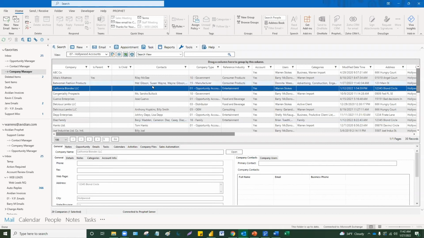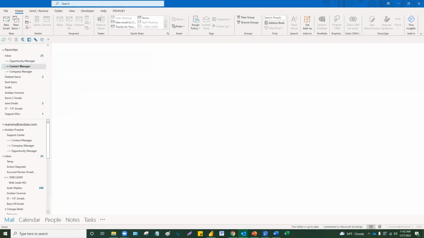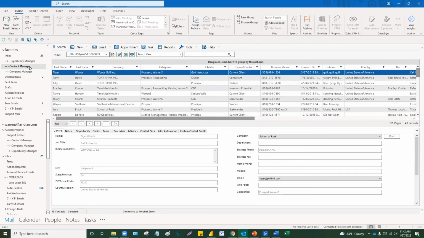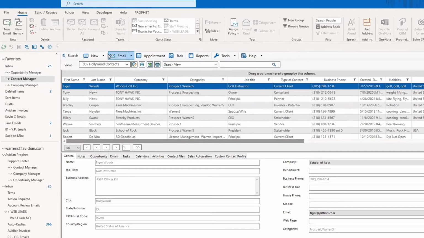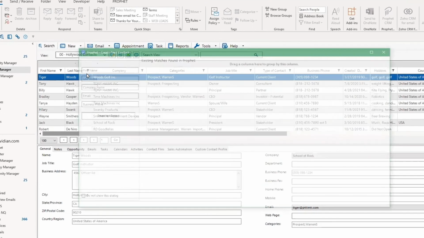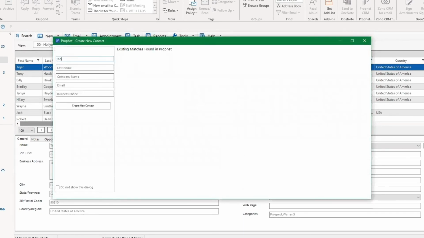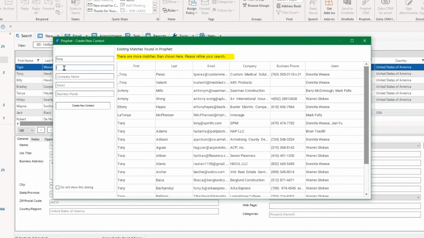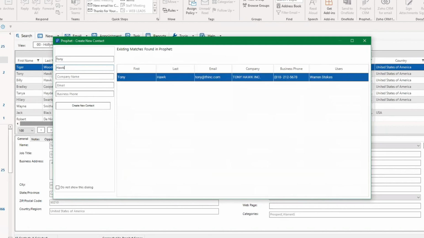So that's deduping. While we're at it, I'm going to also talk a little bit about duplicate prevention. So Profit has an import utility, and that has a duplicate prevention function. But also if you're just creating a contact manually, like so, new contact. This is the contact builder, but it's also your duplicate checker. So you can just start creating the contact. And in this case, it's checking. I got a lot of Tonys in the database, so there's hundreds of them. But if I start typing in the last name, you can see how it's going to detect if anyone has that exact match for first and last name. In this case, there is a match, so this prevents you from creating duplicates.